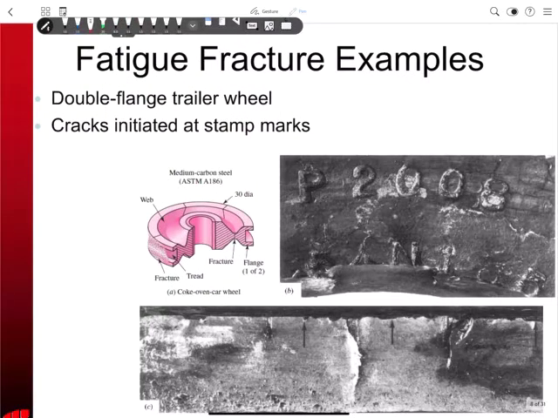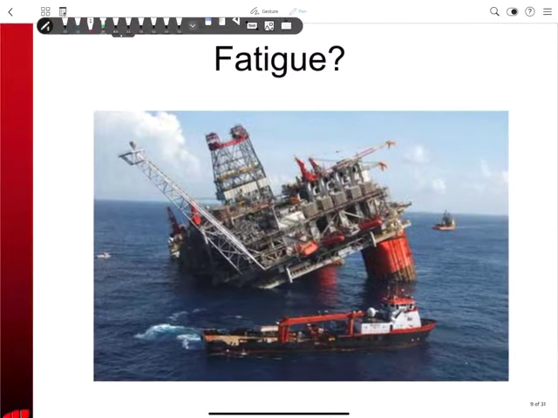All right. Here's another one. I could go on and on about these things. Even something clever like stamping. A lot of times you stamp what batch number it was or the date it was manufactured or a logo or something like that. Even that little stamping could be enough of a stress concentration that under repeated loading, the crack could propagate and result in failure. That looks like a rail car wheel or a double flange trailer wheel, maybe a rail car.